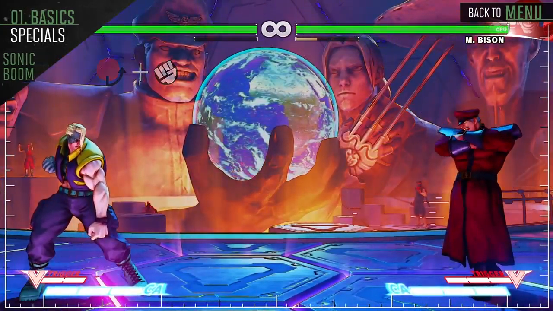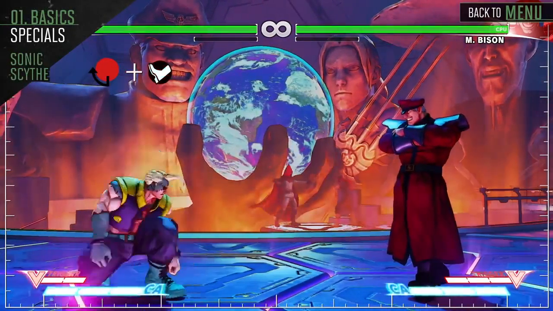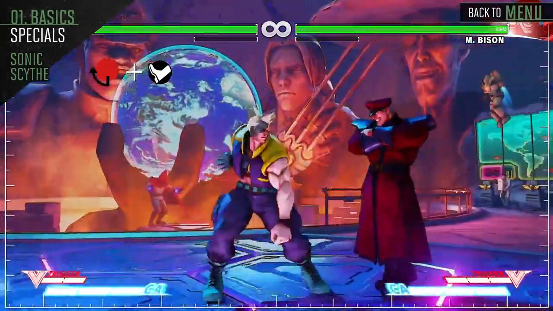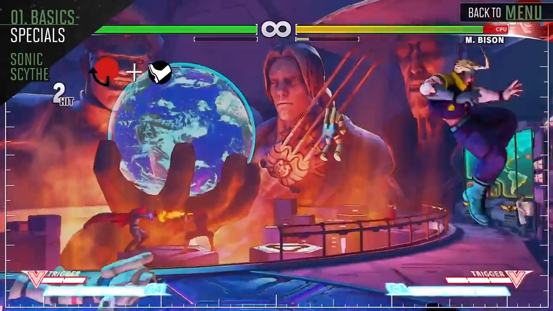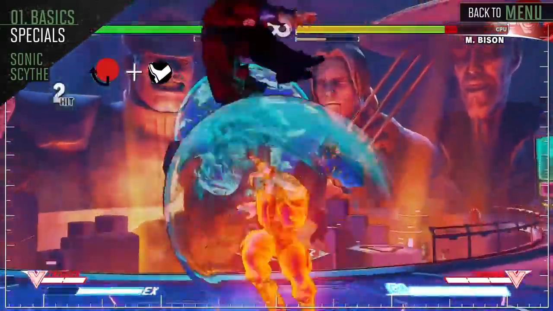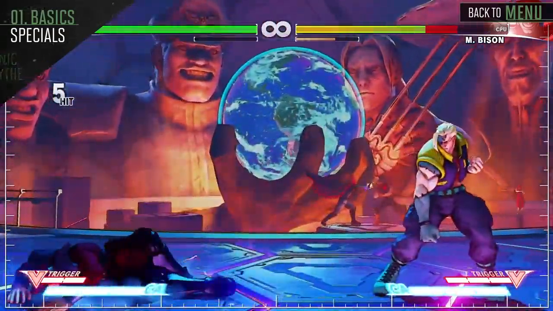A kick where Nash slices the opponent. The light version comes out quickly and floors the opponent. The medium version knocks the opponent away, and the heavy version hits 2 times as Nash swings his leg above him. And the EX version is great as an anti-air and combo ender.